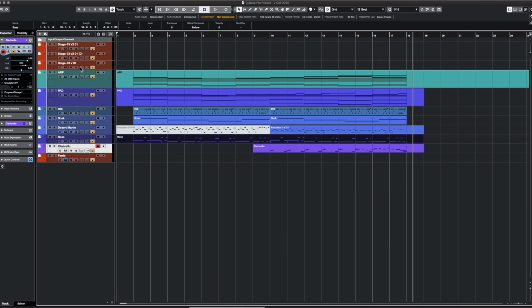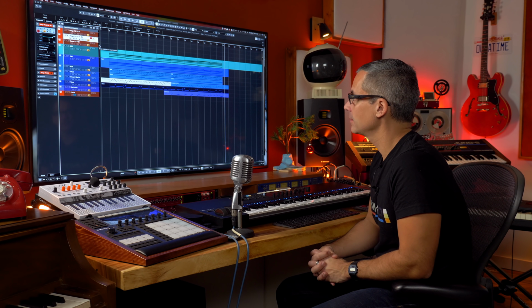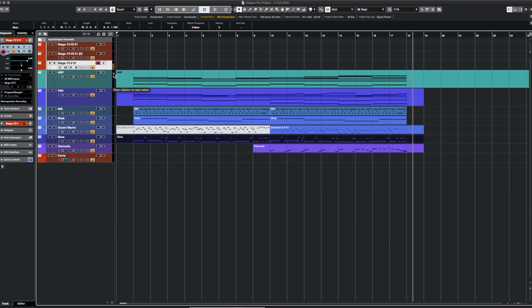Really excited about playing around with this one. And another thing that we should talk about is a couple of the plugins or the synths that have updates. So the Stage 73 electric piano has an update. Here's the old one, and here is the new one.